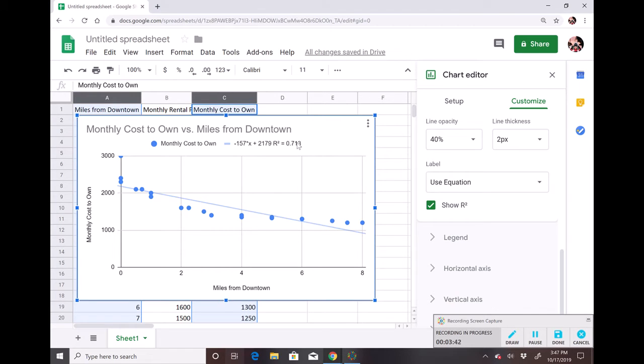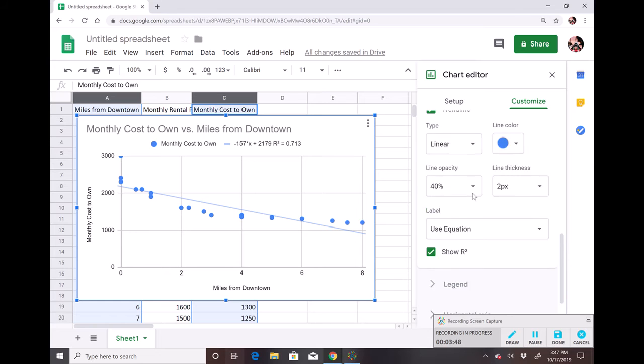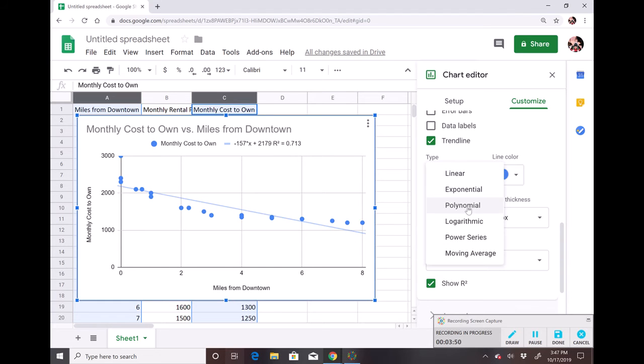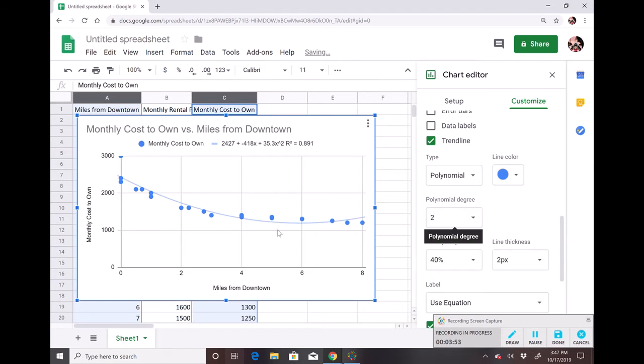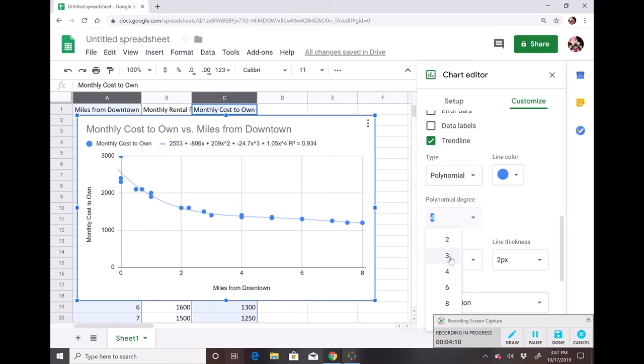And notice this is only a 0.71. That's a pretty bad r squared value, and that's because there's so much curvature here. So again, I think instead of linear, let's first try polynomial. In degree 2 I get 0.89. If I increase to degree 3 I get 0.931. So that's like a 93% match, and I think that's good enough. If you go to degree 4, you're going up from 0.931 to 0.934. That's only 3 thousandths better. So I'm going to stick with this model here.